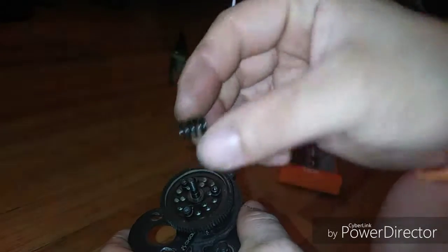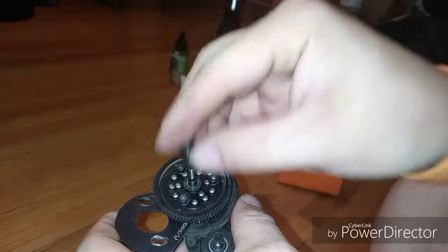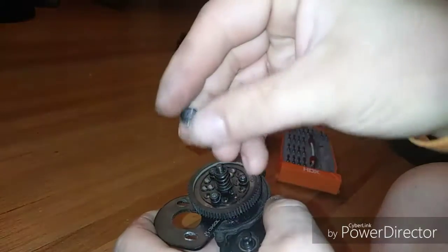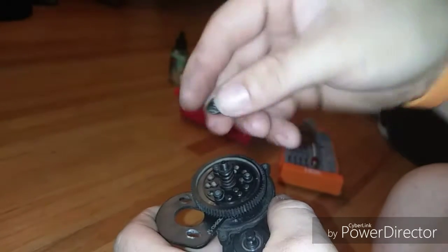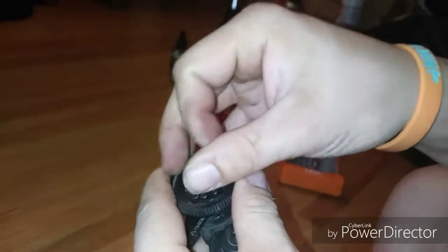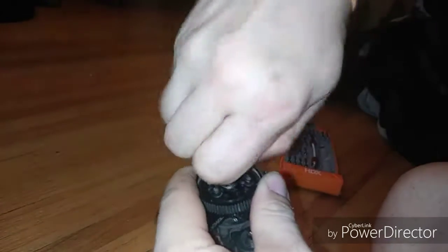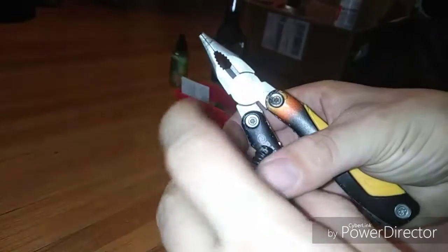So here goes another washer, followed by the spring, and then we'll have the nut over the top of it. Now at this point, just like I'm doing right there with my 2 fingers, you're going to hold on to the spur gear to hold everything nice and still. Usually you'd use your little danger zone 4-way cross wrench.